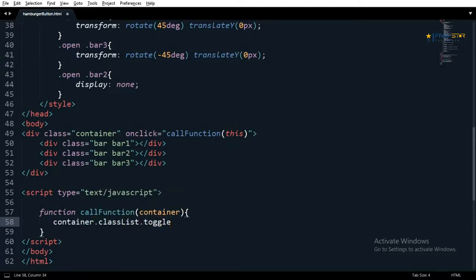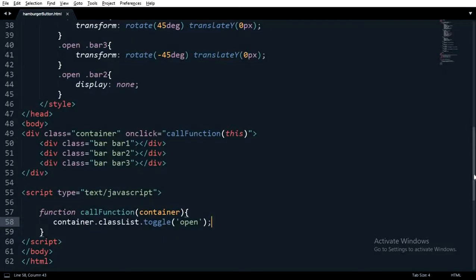Container.classList.toggle open. Now this line will toggle the open class. Refresh the browser page and you can see when you click on the button it changes from hamburger to cancel.